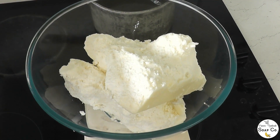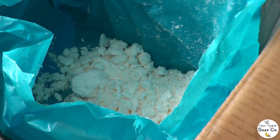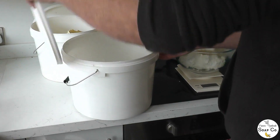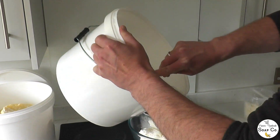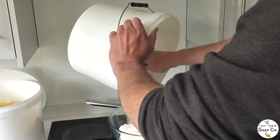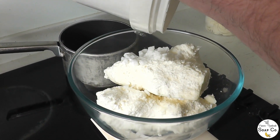Wayne has weighed out some of our refined shea butter. We use refined shea butter purely because unrefined has such a strong smell that it overpowered the body butters even when they were fragranced. All the other oils we use are unrefined. Next we're going for the coconut oil — this is unrefined coconut oil and it has such a beautiful coconutty scent, it is so strong, but if you like the smell of coconut this really does smell amazing.